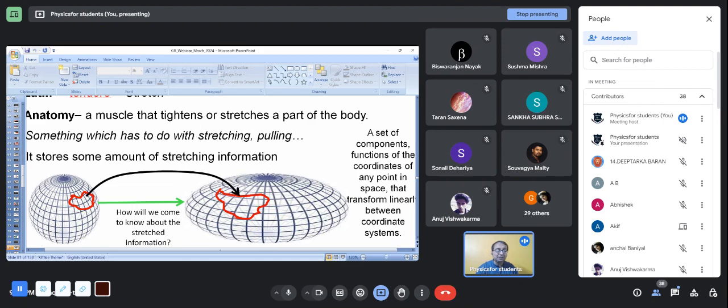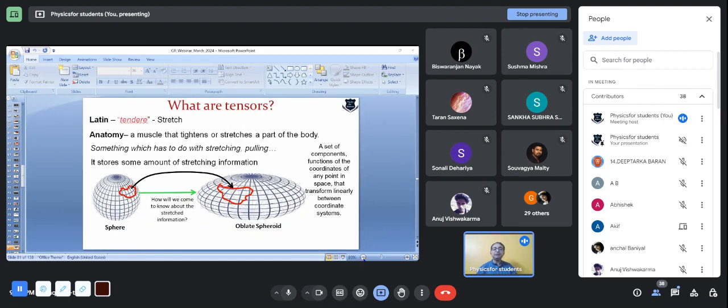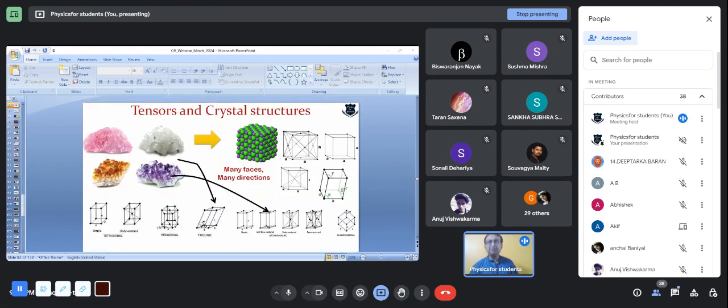So that means what I was telling at the beginning of today's webinar, that we need to have invariant laws of physics. That means the laws of physics cannot change with stretching, bending, whatever happens. I now need to design a mathematical tool which will help us to determine the laws of physics in spite of stretching, turning, bending, rotation, whatever. And that is what tensors do. Actually, tensors were invented, you can look into my other videos, to study the structure of crystals, because crystals have many different shapes, as you can see.